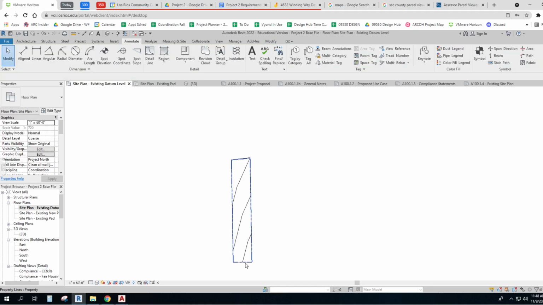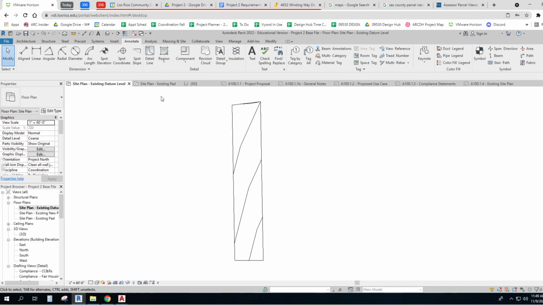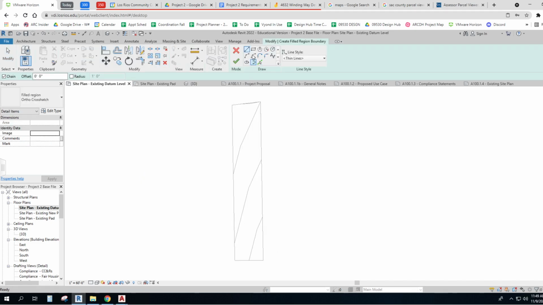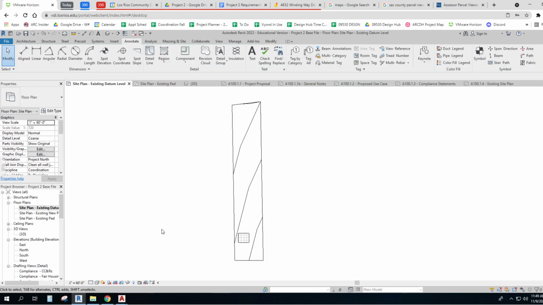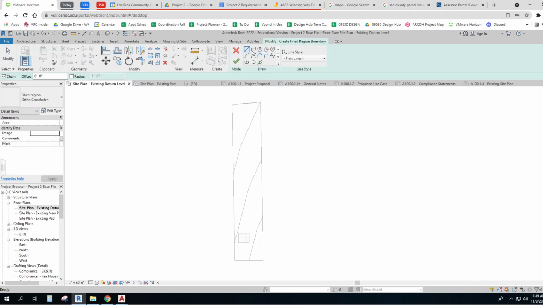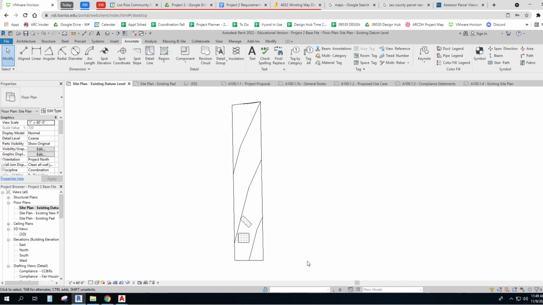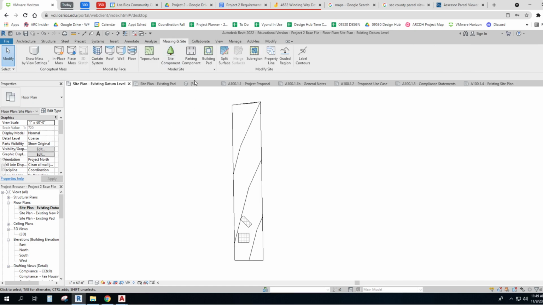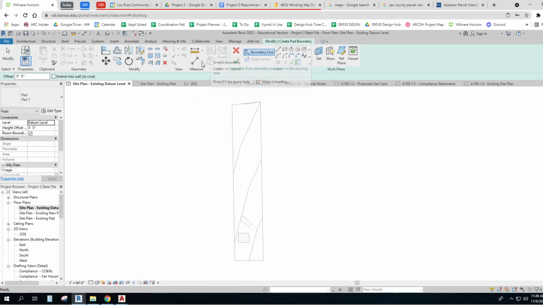Now you can put in your existing residence on here. You can just make a little region. And maybe there's another one over here. So that's how you can put the existing houses in, which is nice. Or if you want to, you can go to massing and site. You can actually put a building pad there.